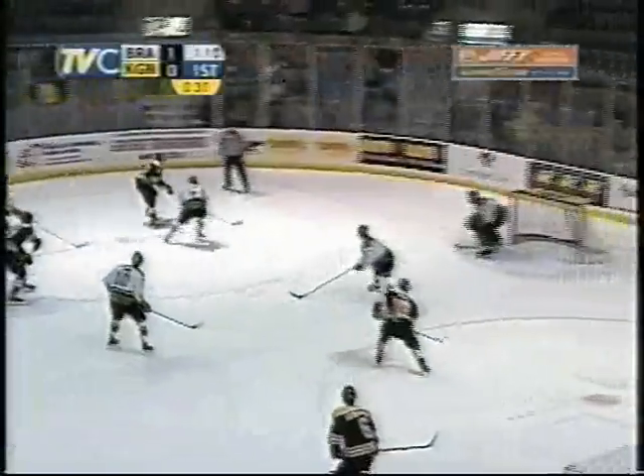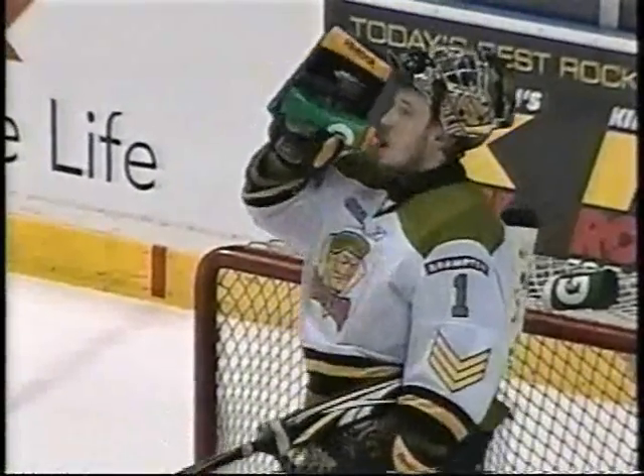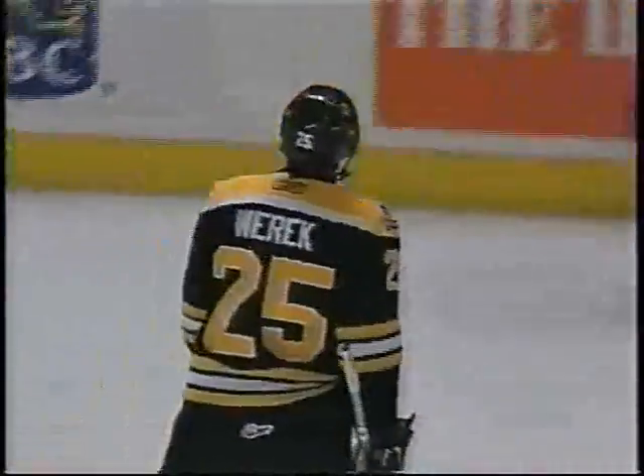Warrick and Alberger line up — here's the goal call. Warrick down low, looking in front, he slots, kicked ahead, Warrick picks it up, shot — scores! What a shot by Ethan Warrick to tie it on the power play at one. Ethan Warrick gets the big fat rebound, probably the first one Killeen's given up in this game, and Ethan Warrick makes him pay. He showed terrific patience though, hung on to the puck and then fired it up high over the Brampton goaltender — a minute five left, a pretty timely goal for the Fronts.